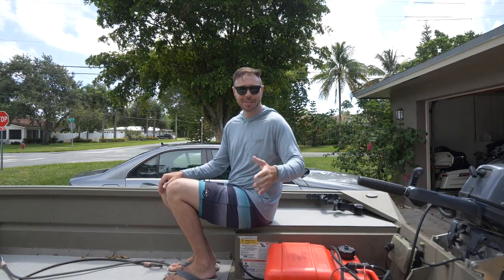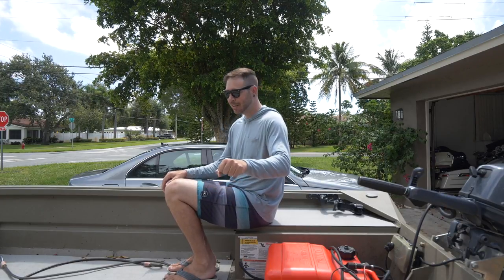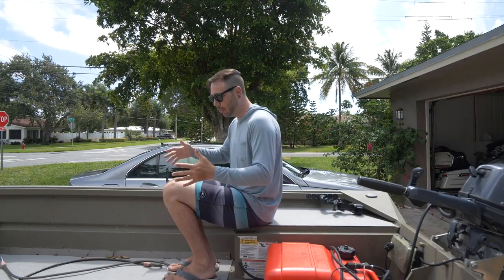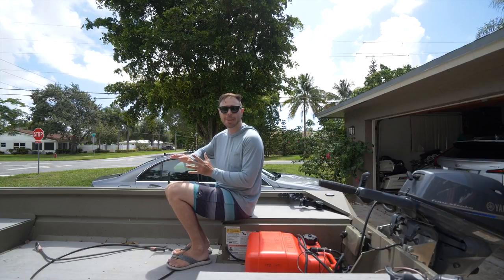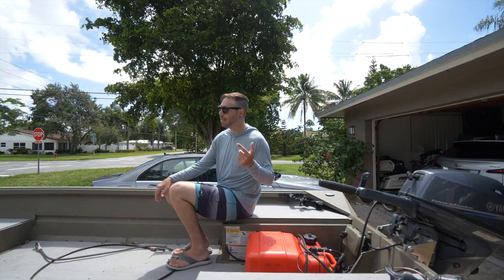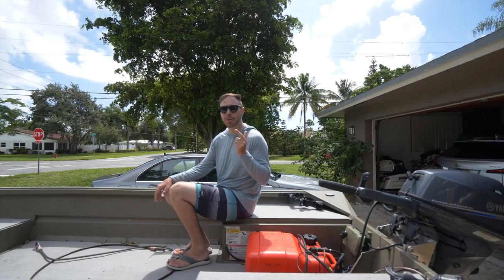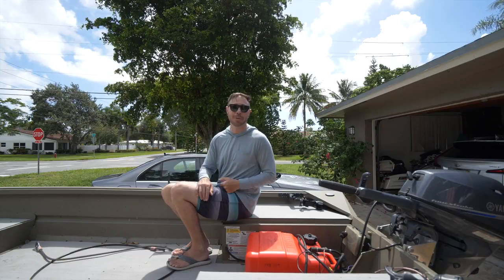As you can see, there's a good, I don't know, 2.5, 3 feet to where I need these controls in my boat, and I can sit way up front, or I can even stand up and get the weight as far forward as possible so I can trim the motor up as much as possible, get the most speed, and the boat is not going to porpoise. So those are the two main reasons. So with that being said, let's jump into making this thing.